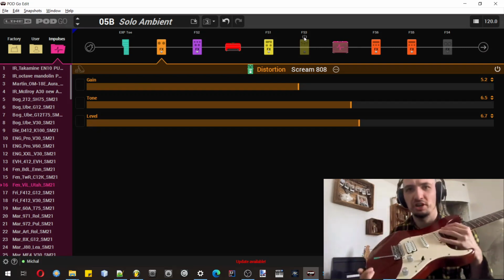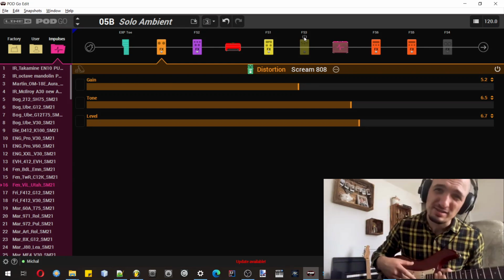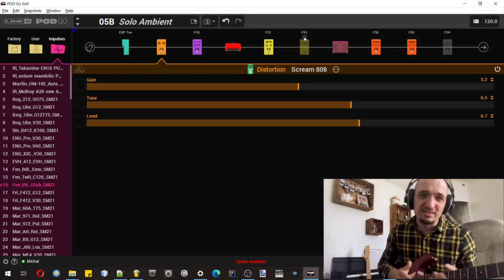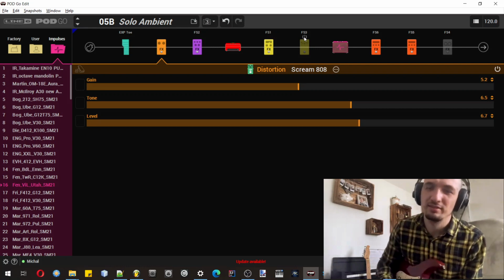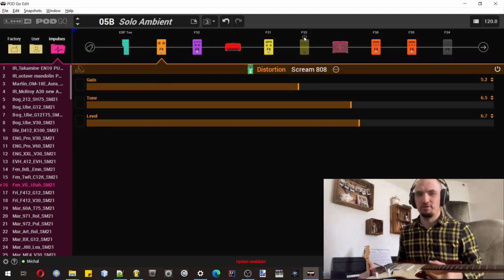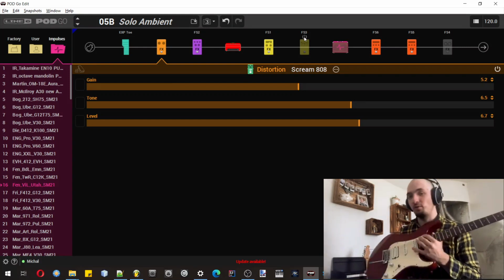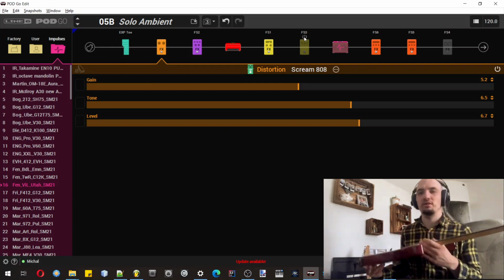What I need to change is the pickups, because they are Giftman pickups. I don't know what Giftman is, but it's not like Duncan Seymour or Fender or something like that. So I need to change them. But anyway, it's a really great guitar.